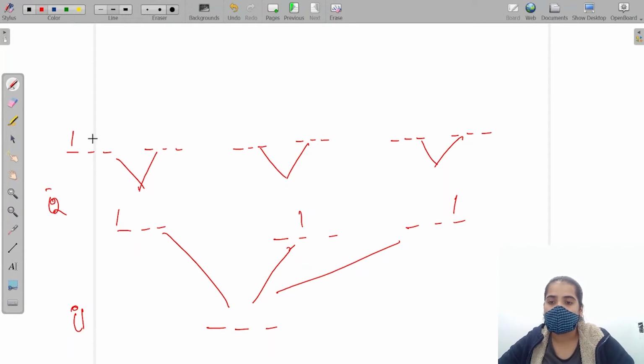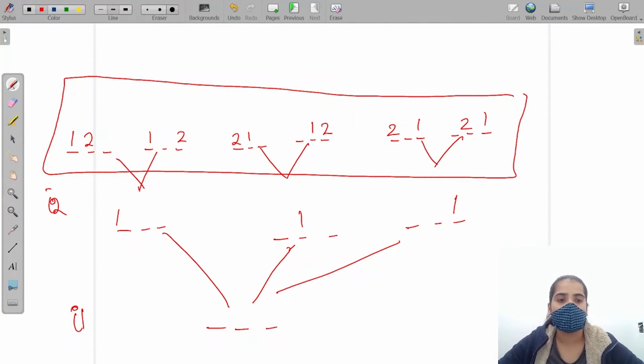See, 1 is here in this case, here, 1 is here, and 1 is here in this case. Now I have to place 2. So 2 can come here, 2 can come here, here. 2 can come here, and it can also come here. So 2 can come here, 2 can also come here. So these are all the possible permutations, right?